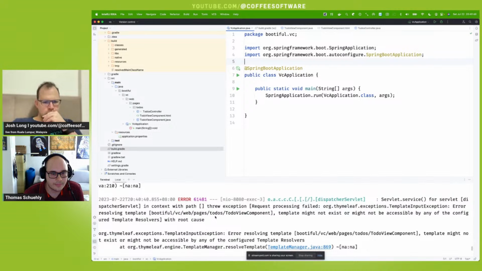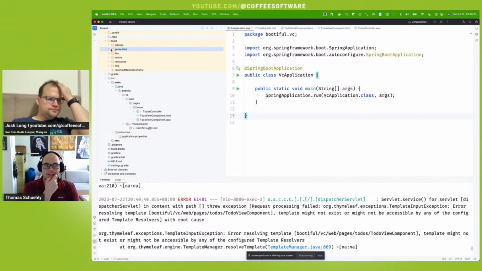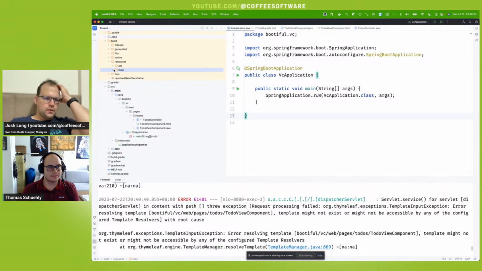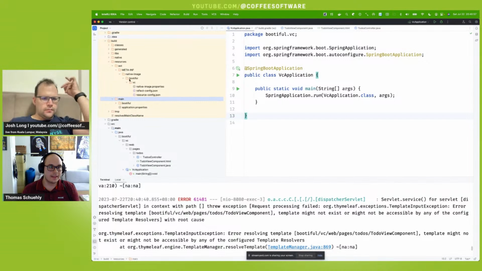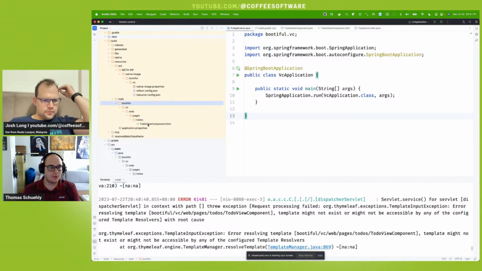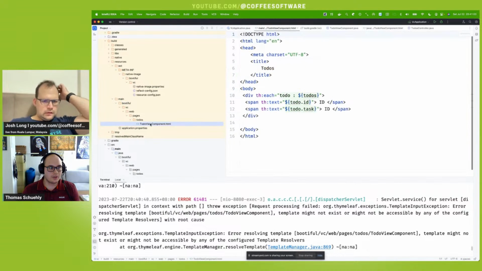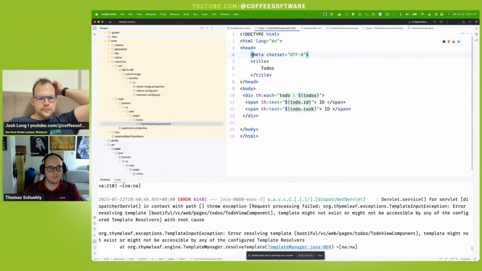Yeah. Okay, so my first guess, without knowing anything, resources, AOT. You don't have a resource config. What you can do is in your source set configuration, instead of main, you can do AOT, and I've tried that. I found that somewhere in the Spring Native docs, but that didn't help.